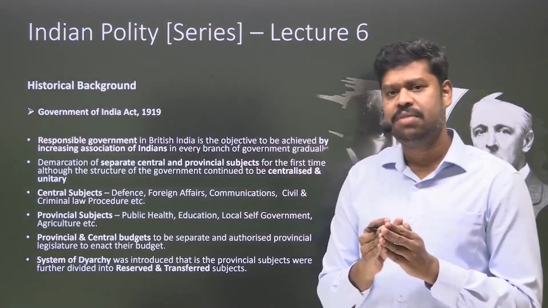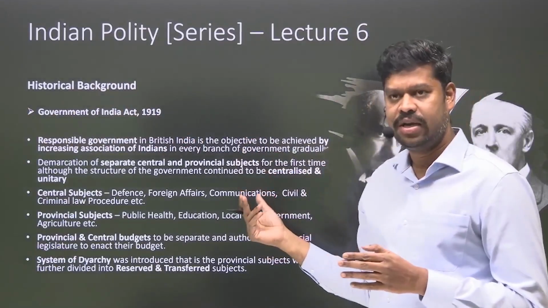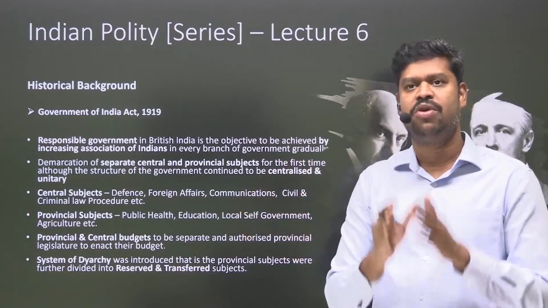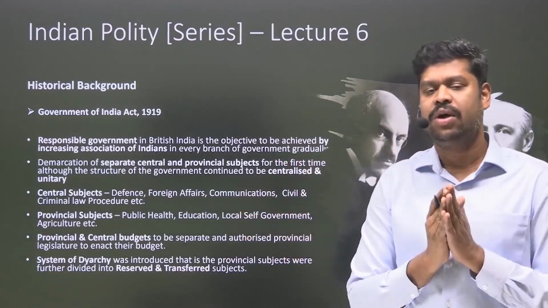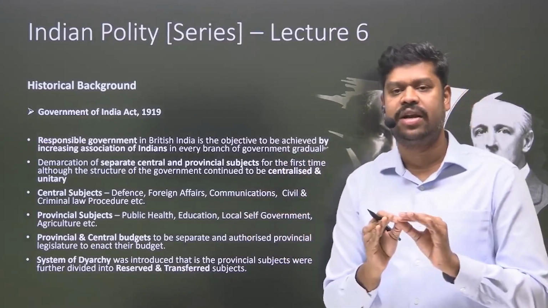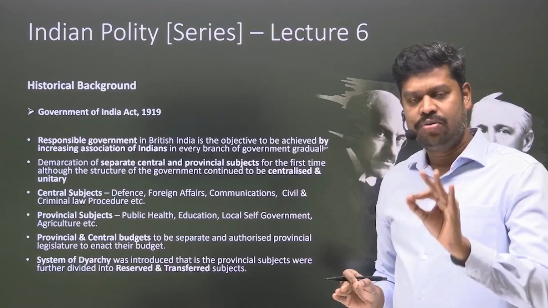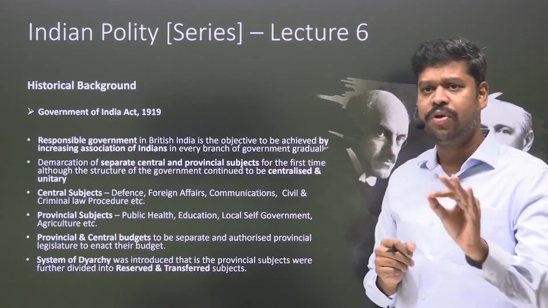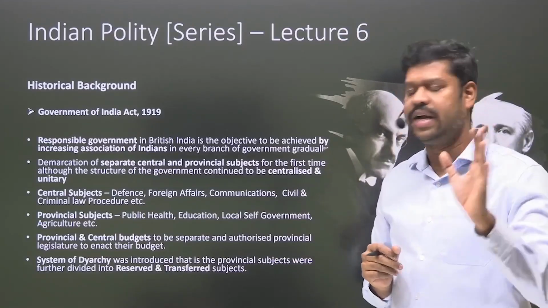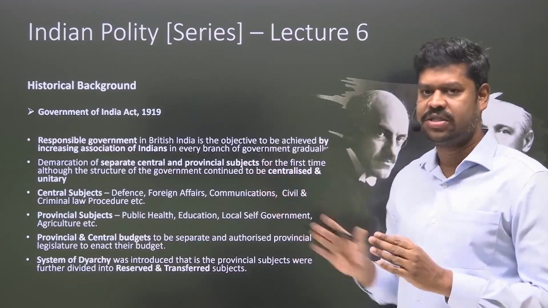And apart from that, by this time, the Government of India Act 1919 also introduced a system of direct elections. You'll have to understand, when was a system of direct election introduced? It was in the Government of India Act 1919. Now, till this point of time, there were only indirect elections. Now, direct elections have been introduced.